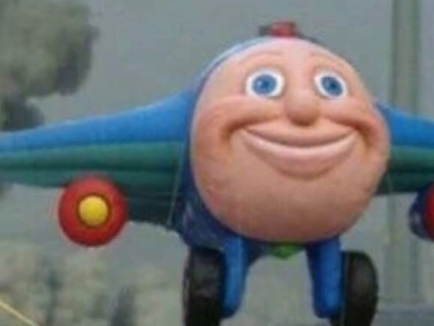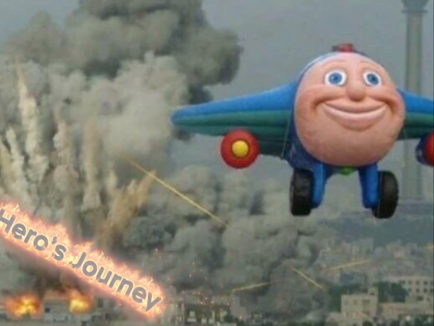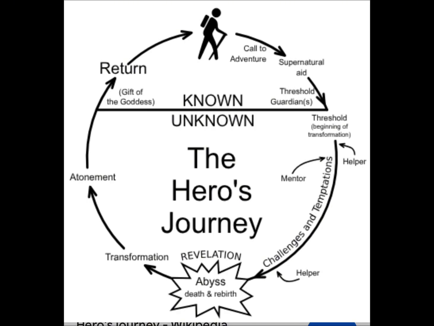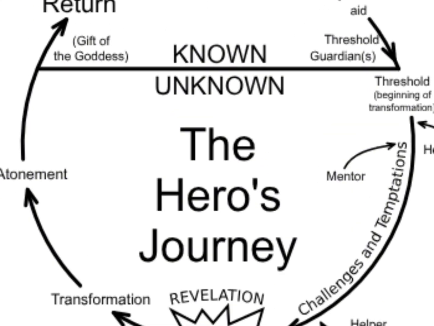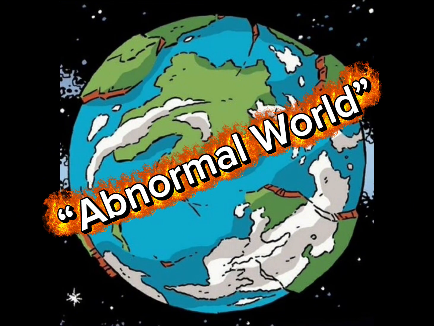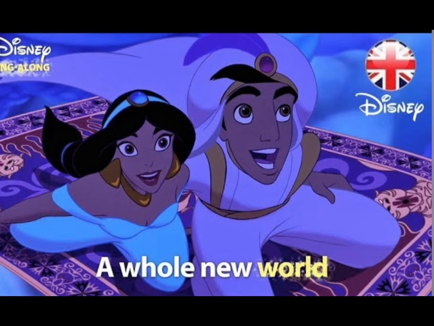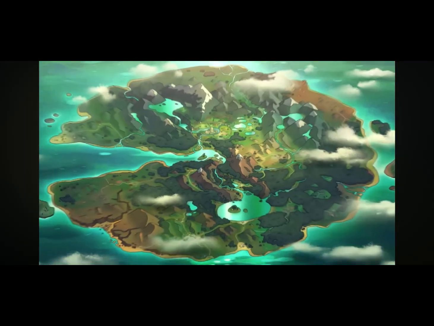To better understand why The Hunger Games and The Hobbit are fundamentally the same story, you need to understand the hero's journey. The hero's journey is a narrative framework that outlines a common story structure, in which the story starts in the normal world, or at least what is to be considered normal within the confines of the fictional world, enters an abnormal world, then returns back to the status quo, now changed from the adventure they had in the abnormal world. Now, this abnormal world doesn't have to be necessarily a whole new world like it is in Amphibia, in which the main character, Anne, gets stuck in an alternate reality where frogs rule the world.